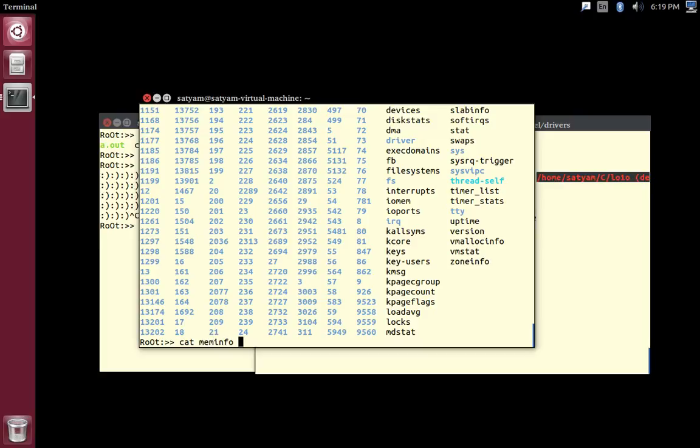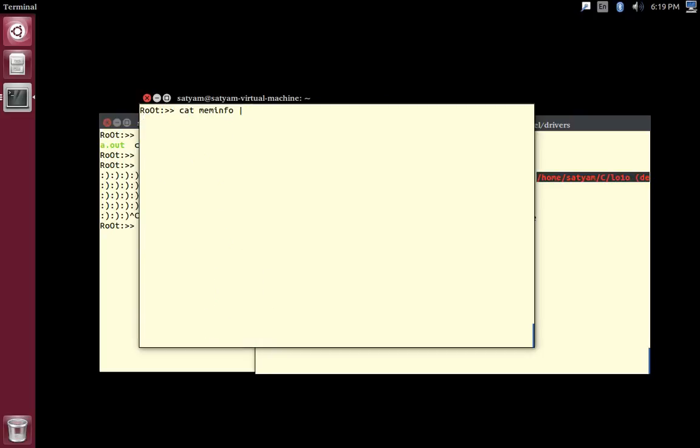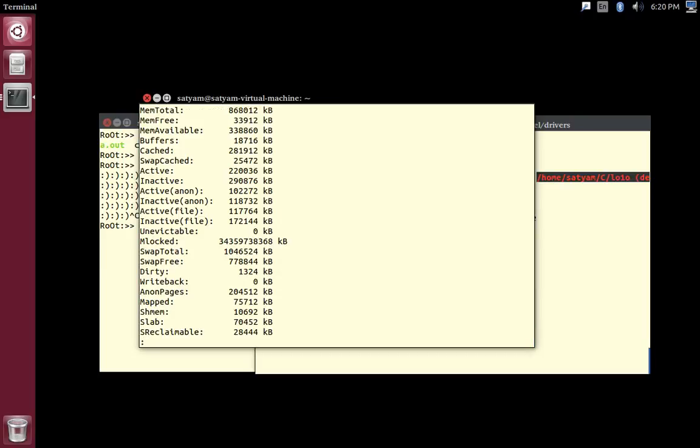You can check how your memory is utilized. Since I'm using VMware, it's not going to be the exact one, but the bundled file that is there. I have allocated 64 GB of memory to the MacBook. So let's do this, and you can see the total memory I have is about 86,000 kilobytes, and this much memory is free. So available memory is this much.